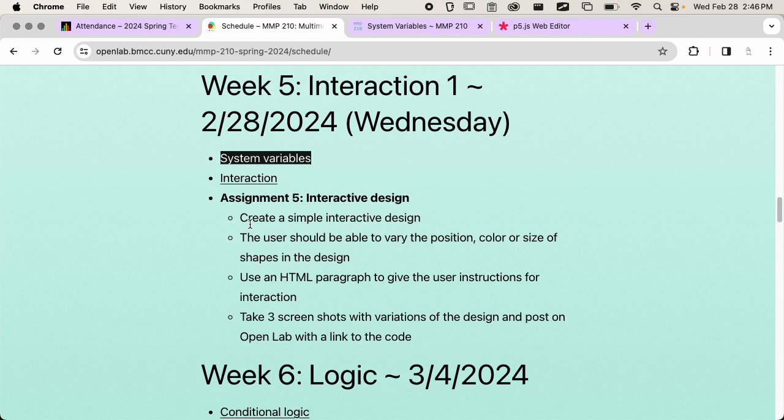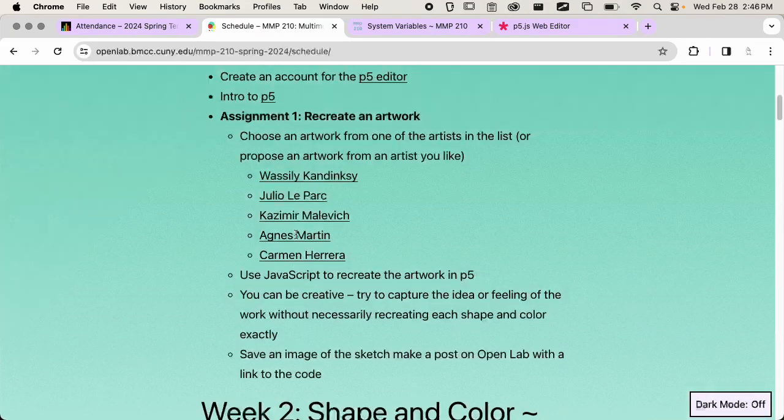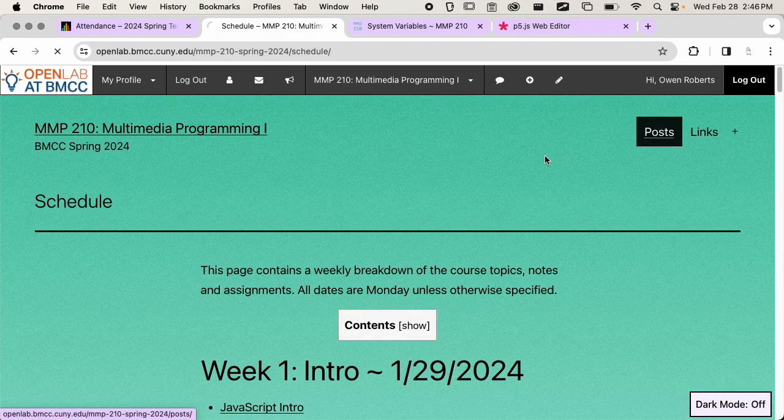And then the other thing is just thinking about what we are representing. So we want to make something interesting. It's easy to make some colors change or make some shapes move, but if they don't represent some idea... Miriam actually had a good example of this in her homework the other day. Let's take a look at that.